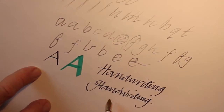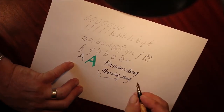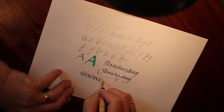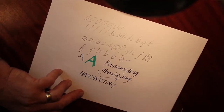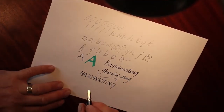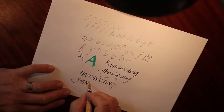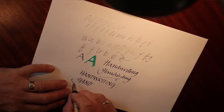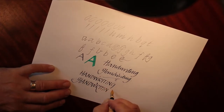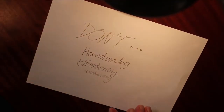And if you're going to do a string of capital letters, like let's say handwriting in capitals like this, be careful you don't put too many flourishes on them. In fact, if you do every one with a huge flourish, you'll end up being unable to read it. So you might do that, but then keep the others very, very clear. Now then, since that goes down there, let's put the W up there, possibly that there, the rest keep nice and clear.